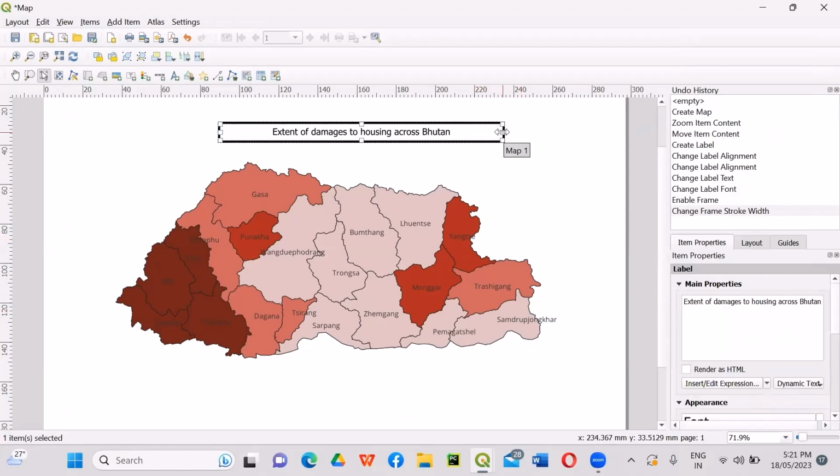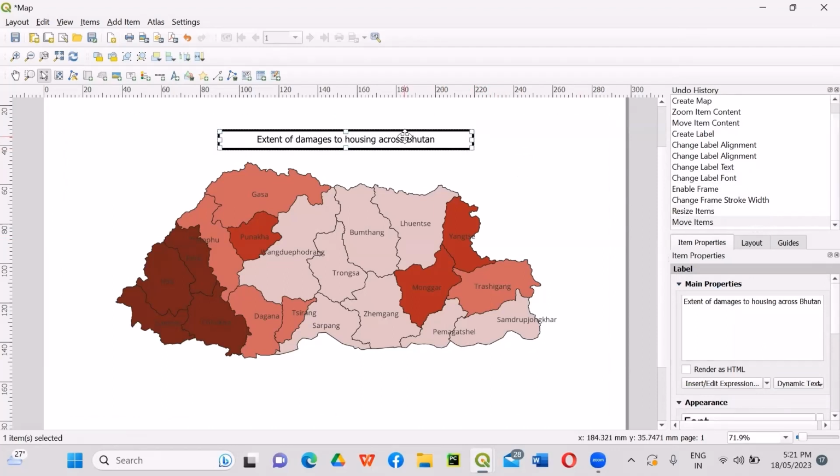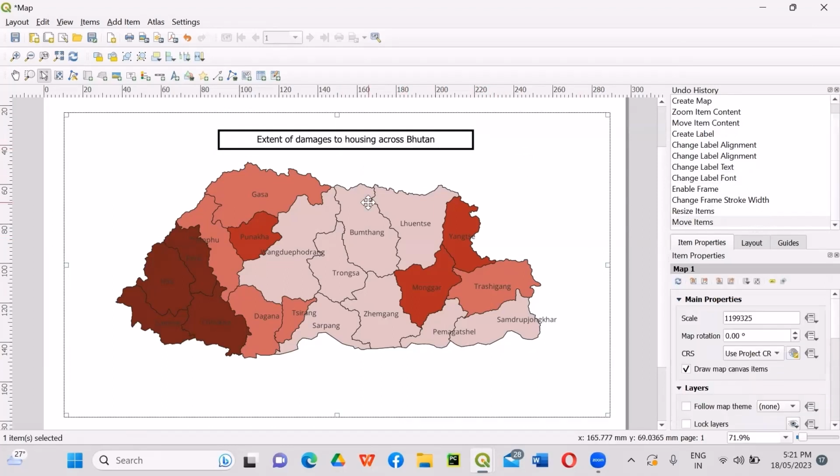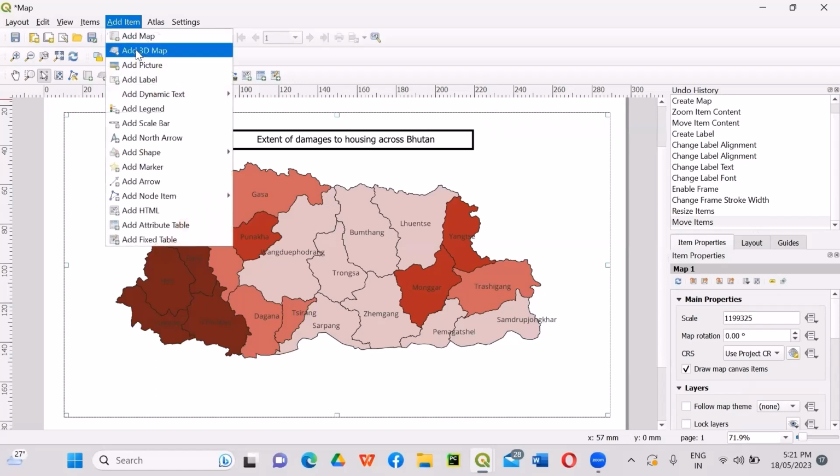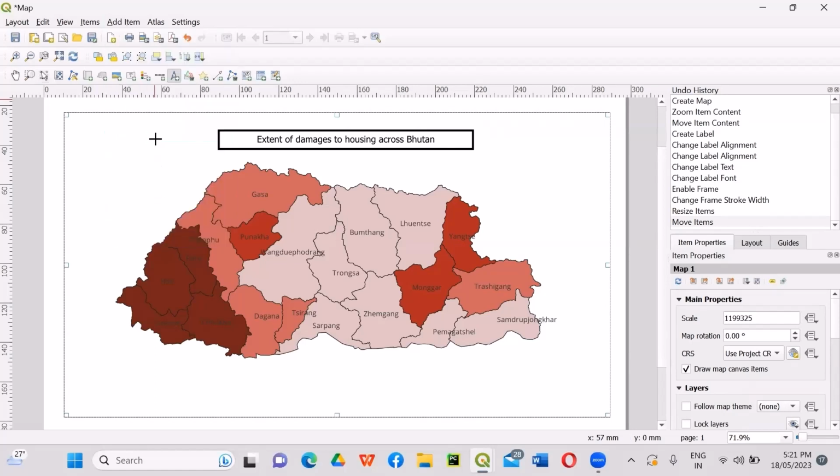So this is the title of my map. Next, I want to insert a north arrow. So click on add item, add north arrow. So let me add the north arrow here.